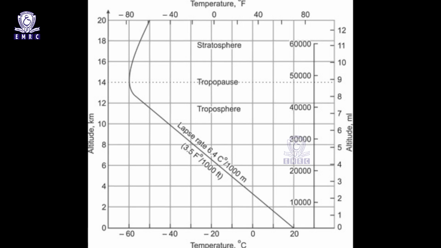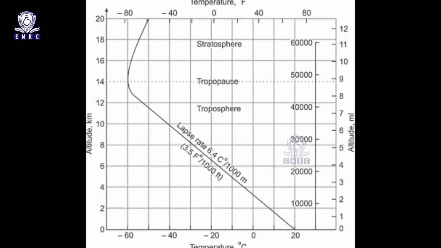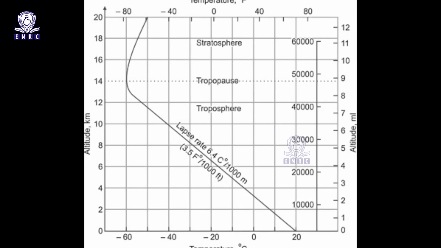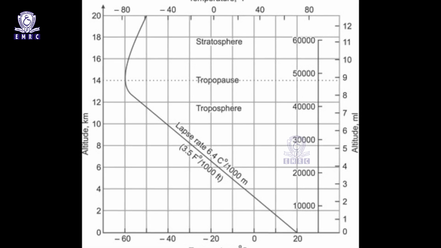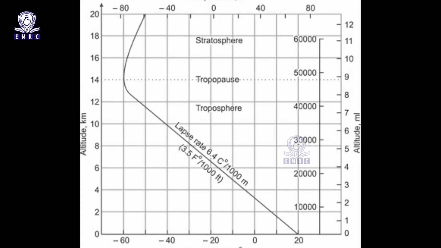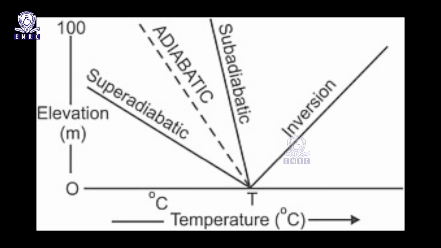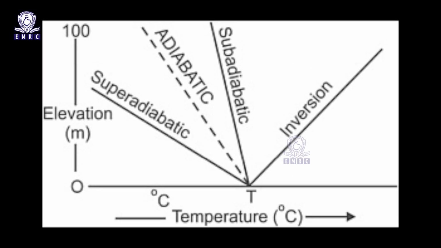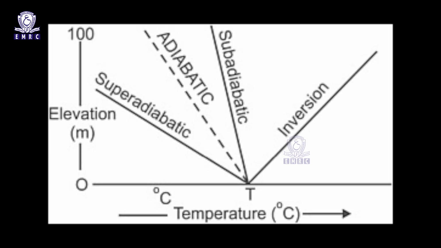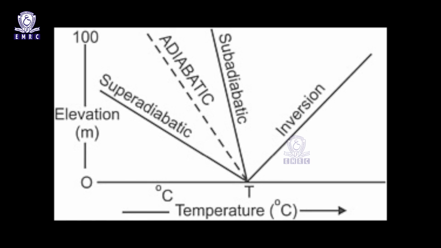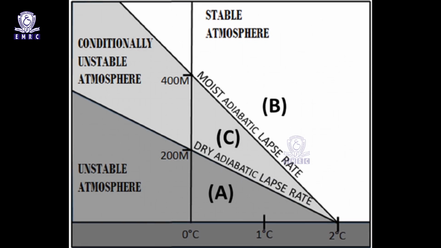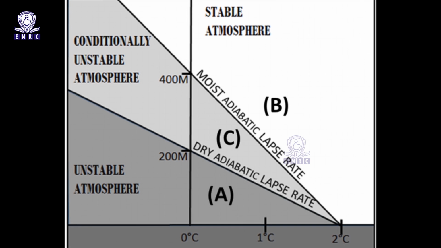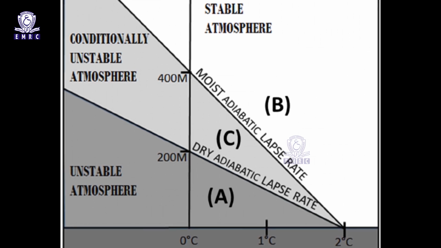Contrary to it, clear and calm nights during winter, characterized by rapid nocturnal cooling, produce a vertical temperature gradient that may be less than the adiabatic. A diagrammatic representation of different patterns of the lapse rate, also called the actual lapse rate or the environmental lapse rate, has been given. Lapse rates may be low or steep depending on the atmospheric conditions. Of course, the actual lapse rate in a particular place may be entirely different at different times.